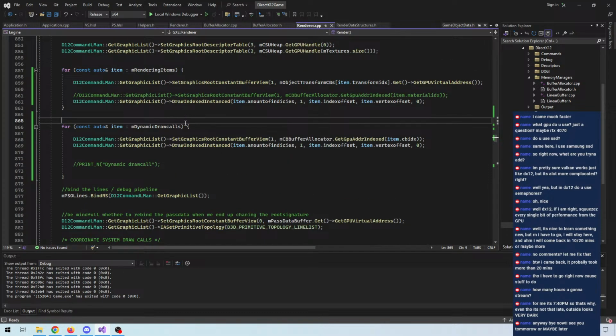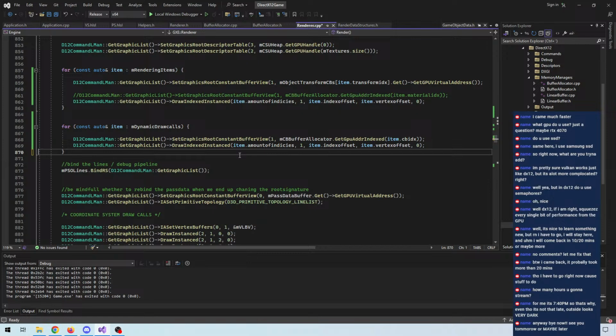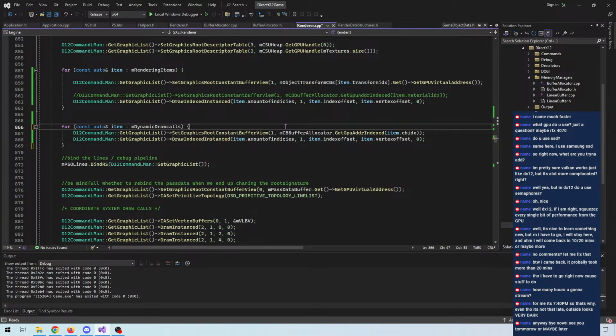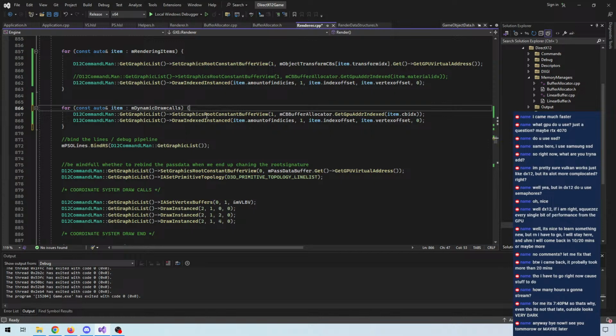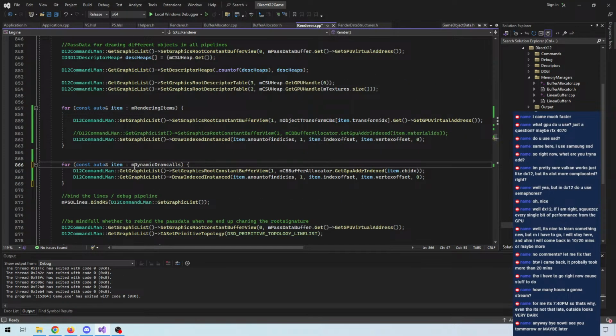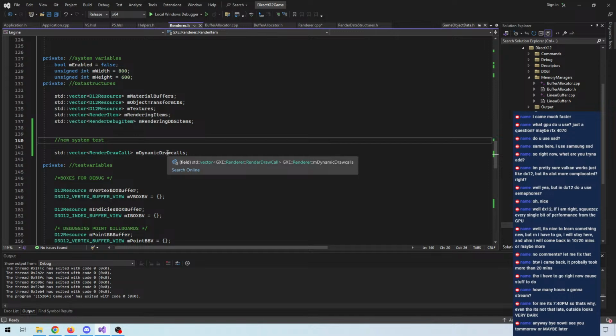Yeah, which is great. So I was wondering whether to do a specific system for this, but since vector.clear retains the allocation and we use it unless it needs to resize, I guess we're in good shape.